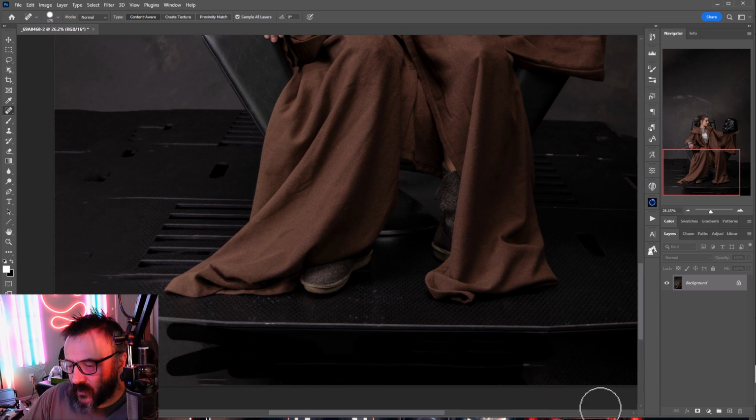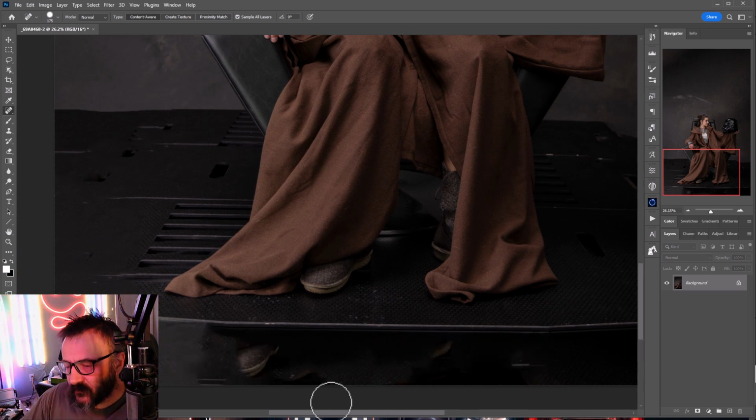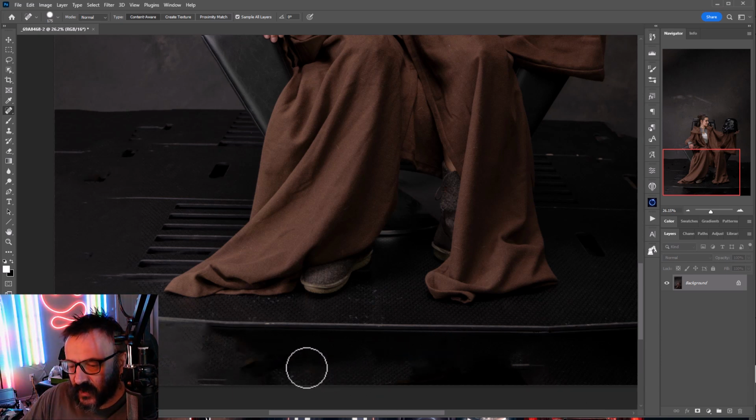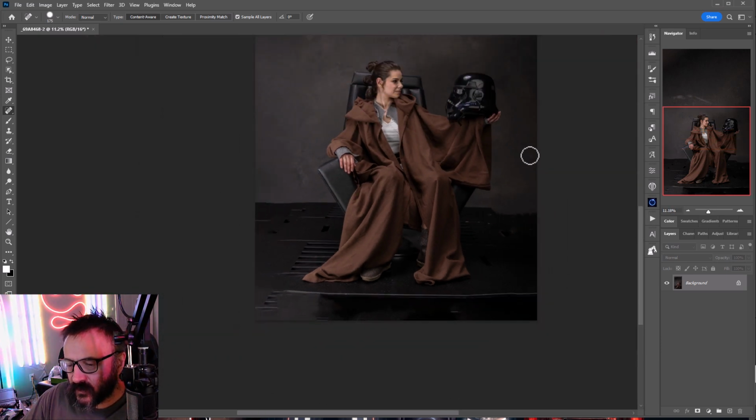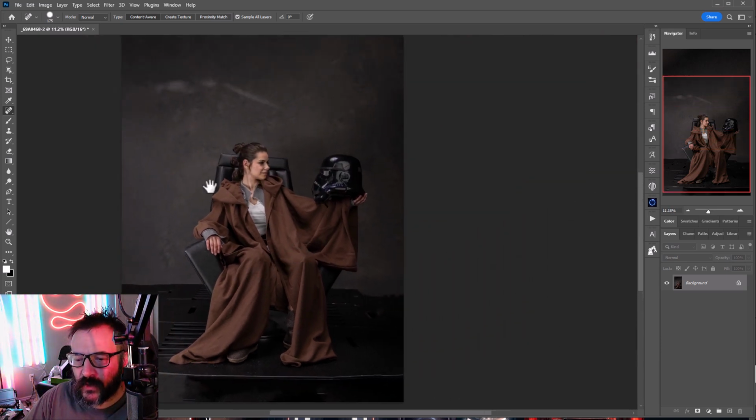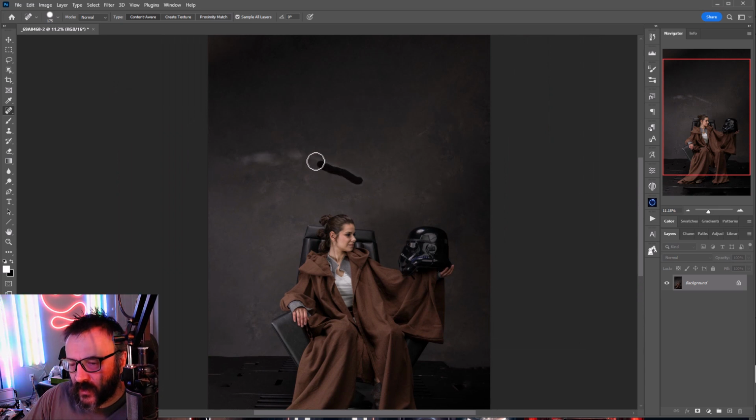Okay, let's go ahead. I'll fix a couple more things right here. Oh, look, we have a piece of the shoes sampling. It's what I was saying. I don't want to sample this. There you go. We don't need to be too high on details, because all of this will be covered with our overlay. Right here I have a little bit of light leak, I think from our octabox on the top.